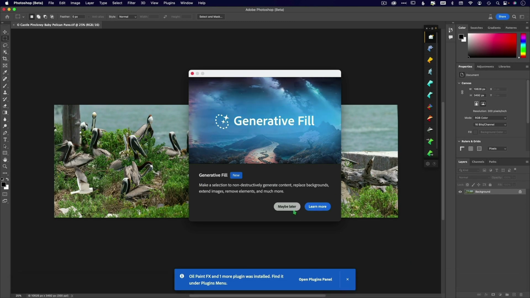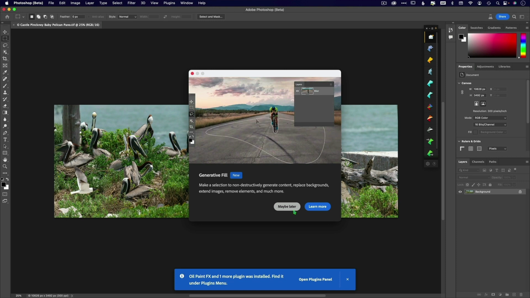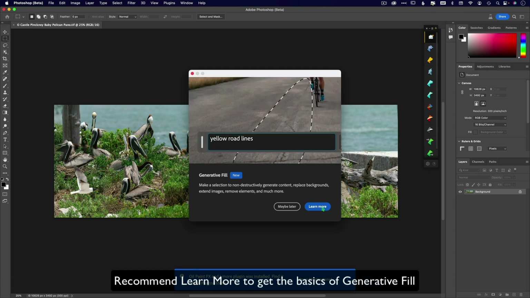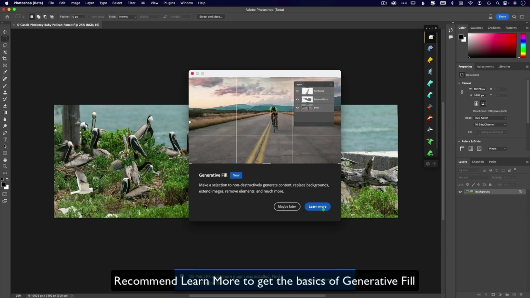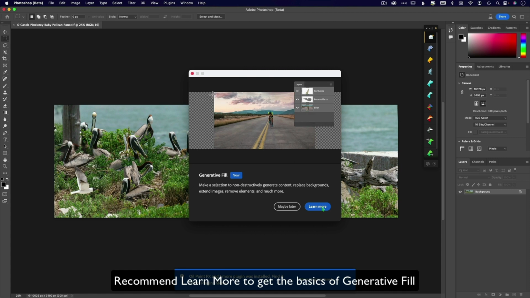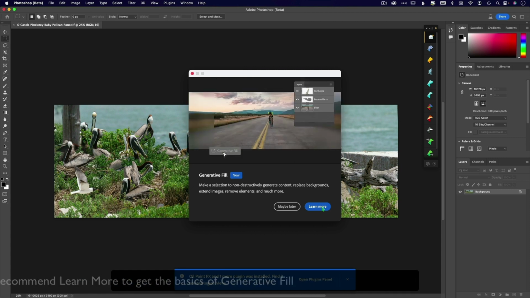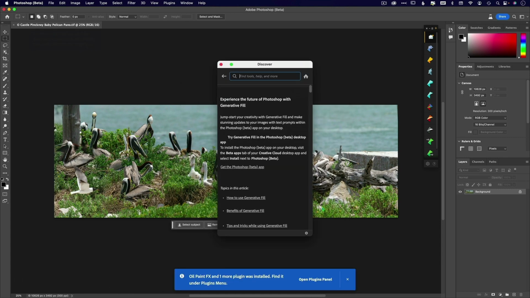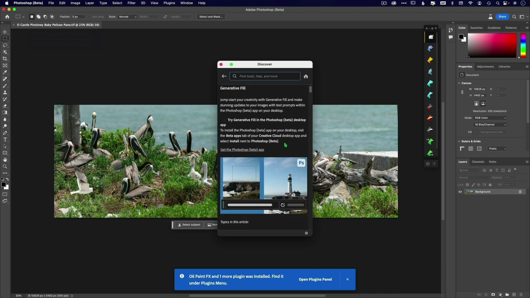So you've got some really handy tutorials here right when you open this. So I would suggest clicking on the Learn More, just so you can kind of get an idea of how generative fill works. And you want to understand one thing about it in particular is that it works with selections.